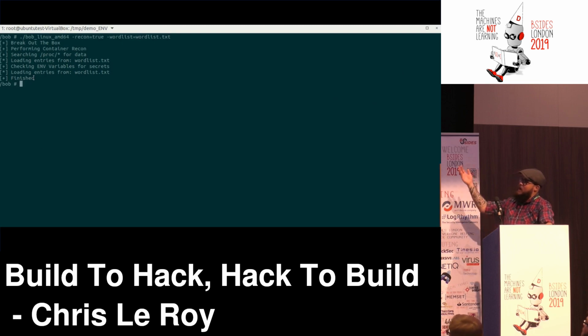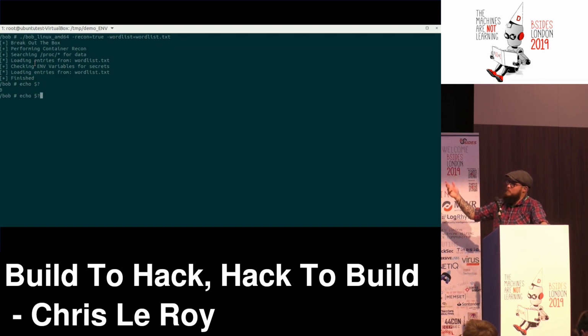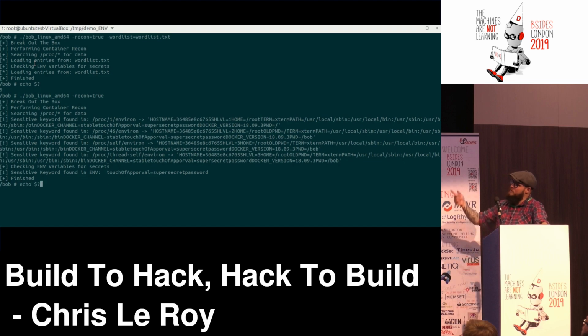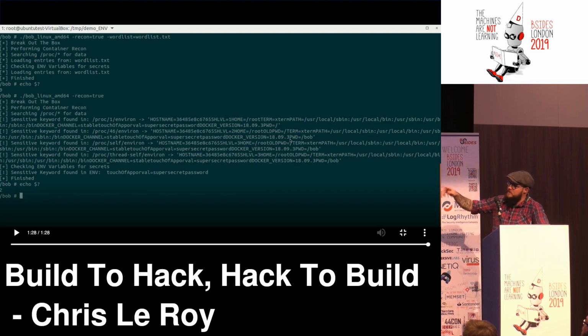And there we go. And if we look at the return code that will come out, it'll actually be 0 because Bob returned nothing. In the previous test, when we had all that output for super secret password, the return code would have been 1, which is what I'm going to show you now. And there you go. So that's super secret password being found, and the return code is 1. That's been a bit cut off, but that return code is 1.